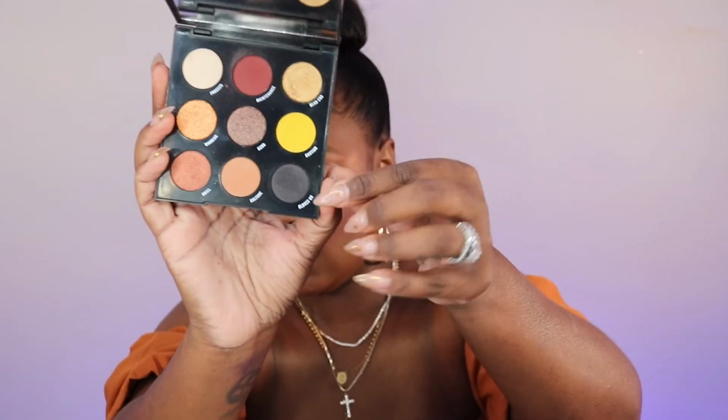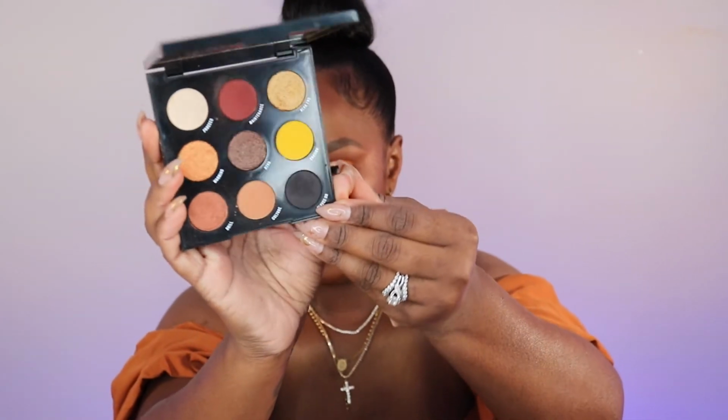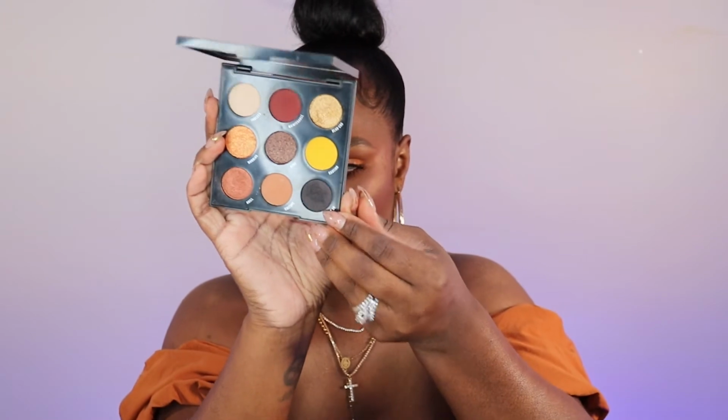And she is definitely a black woman, so supports the melanated women. But nonetheless, this is definitely a very pretty palette to incorporate for the fall time. This black one has like some of these red specks throughout it, so you can do like a smoky eye with this one and it still have like a little shimmer to it. So if you have this palette, make sure you pull it out for fall. If I can find it, I'll link it down below. But yeah, I still wanted to mention it even if it wasn't around.